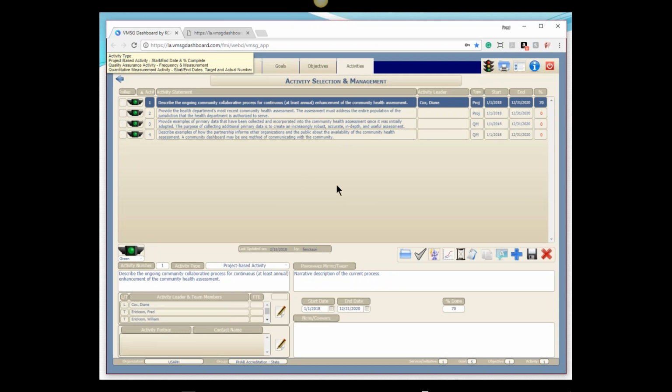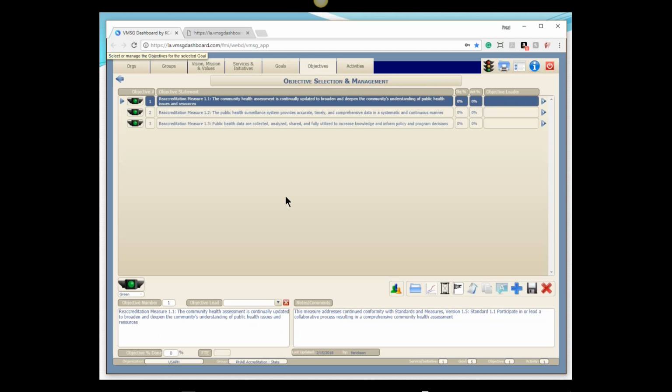What you're typically going to do is assign teams like we did down here at the activity and the objective level. Typically, the objective teams are the domain managers that you've assigned. And then you can assign all of the dates in there so that you can say, before we apply for reaccreditation, we have to have all of our documents submitted. So you can assign the date that you're planning on doing that.